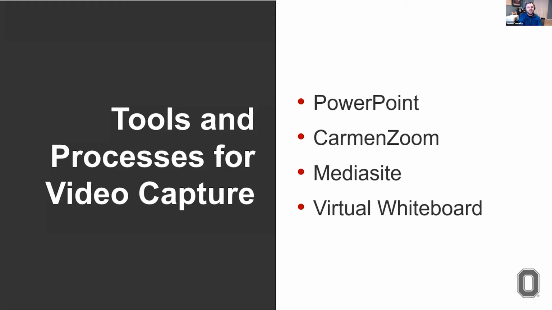So it's a great place to store all your recordings and for sharing all your recordings if you're worried about them being available to the public. And then we'll talk over some virtual whiteboard options, of which Zoom has one. PowerPoint, you can do some limited stuff, which is really neat. And that'll help you annotate your slide presentations, perhaps, or maybe make some illustrations and demo some things as you're going along.